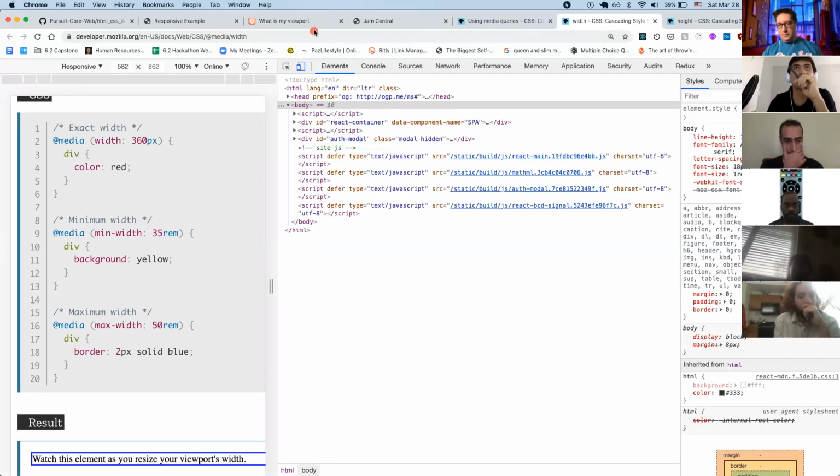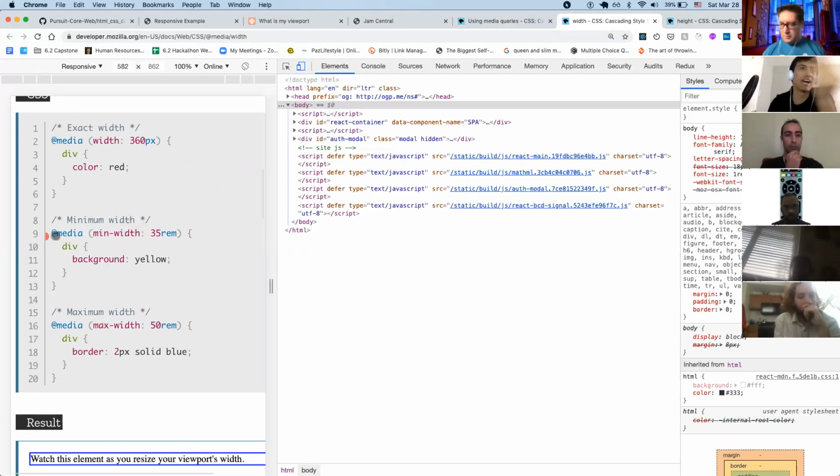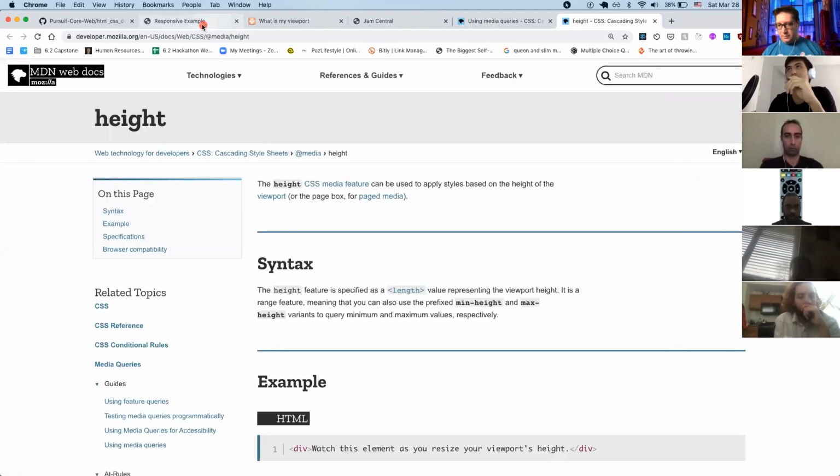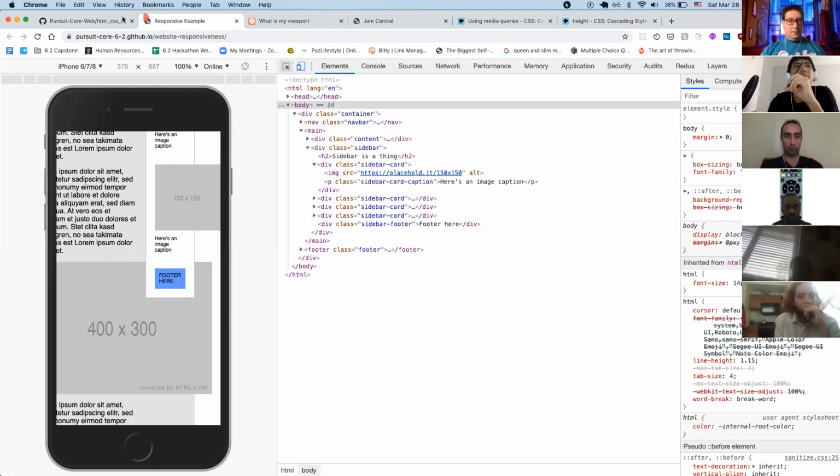I was trying to make a table that we're going to talk about after, about what, yeah, I guess min width means a minimum width. When the website is at a minimum width of 365, then apply this. When it's at a maximum width, apply this other style. I think that's still a little bit confusing. I try to create a table here that is going to help us with that. Let's get back here.